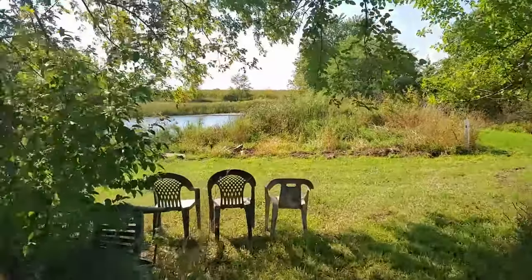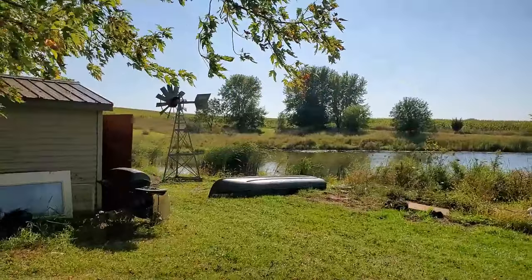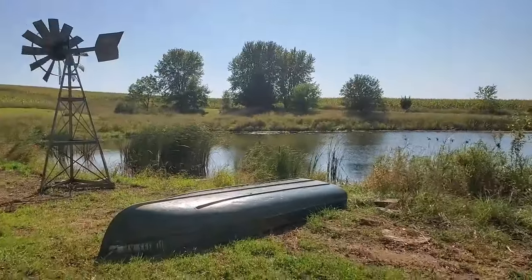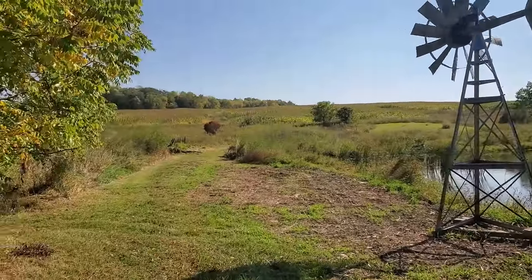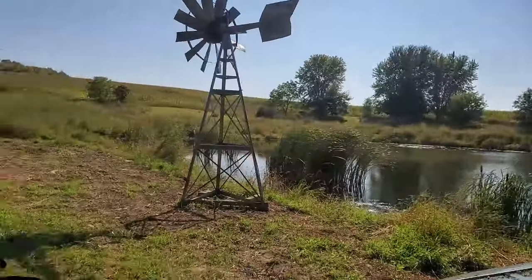He just got the windmill and aerator running again, which I wish I had brought a fishing rod, because before it was algae over the whole lake, like you see in the corner back there, but since we got the aerator going, things are cleared up, and there's lots of bass in there. So anyway, I think we'll ride some dirt bikes, see how it goes.